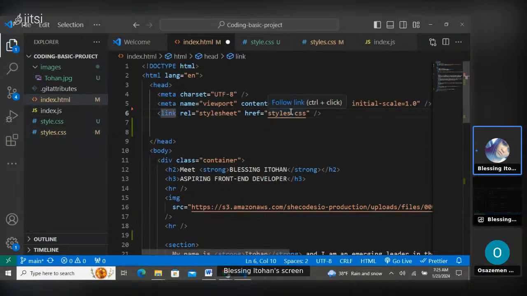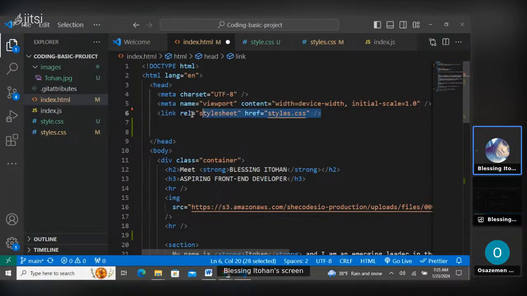It's just like linking to an image, where you put the file name like tohan.jpg, or maybe linking to a website. Basically, you're just going to put where the CSS is. So in my case now, this is styles.css, and that's what will be here. Do you understand? Any questions?